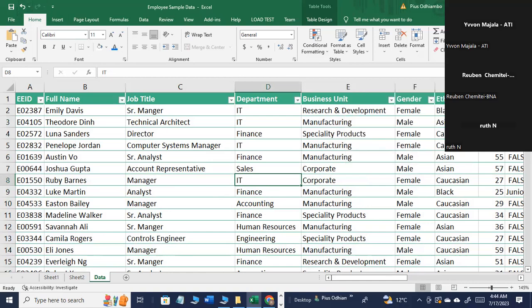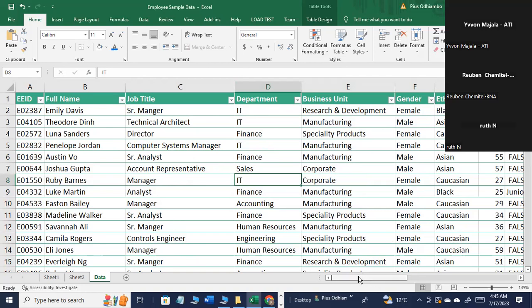The moment I click filter, it introduces these arrows. You can see an arrow pointing down, and the moment I switch on the filter, it's going to have this for every column. Of course, I can turn it off by clicking the same thing. So click here, then filter. You see it appears. When you want to turn it off, you click on that and it goes off. So filter is used to display data that meets certain criteria.